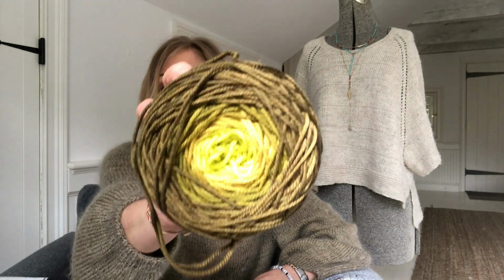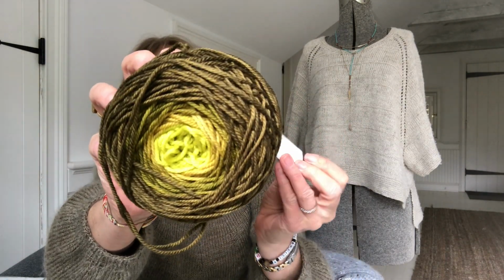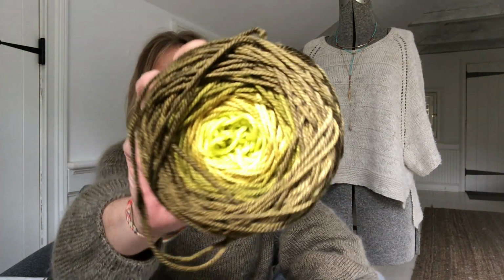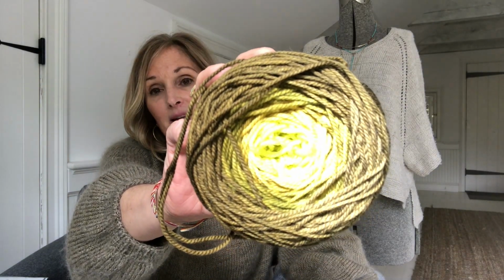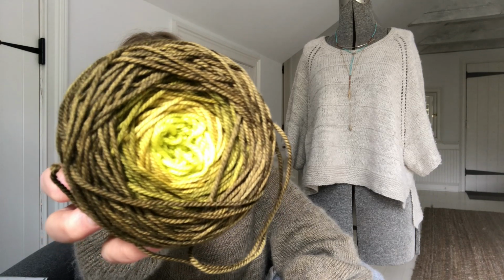There's a pattern every month. I don't keep up with actually the projects that are in there, but I love receiving the yarn. I love adding to my stash. So this was, I can't remember, Dean Wool's yarn. The sun just came out outside, so it's kind of giving me a glare, but thank goodness it came out.